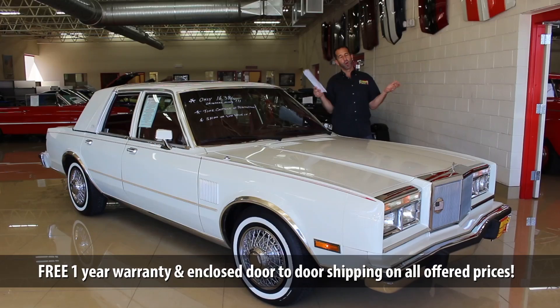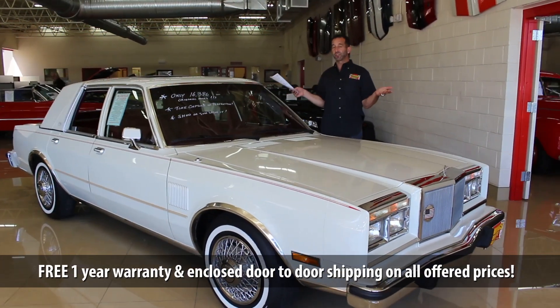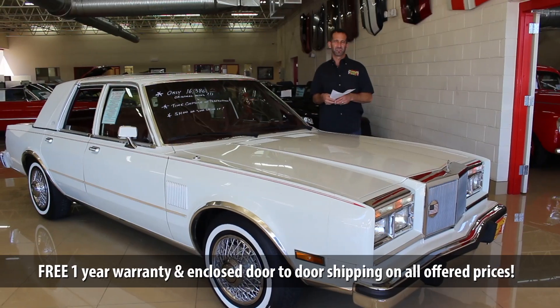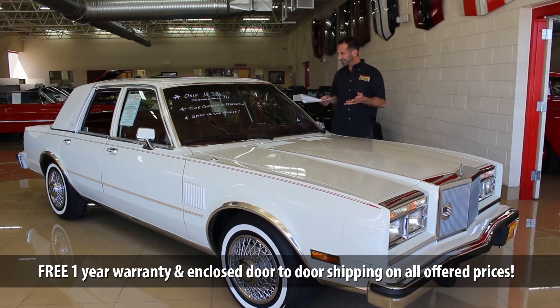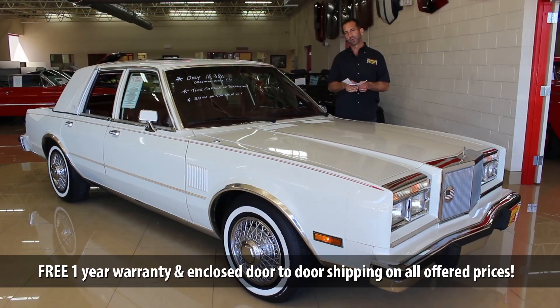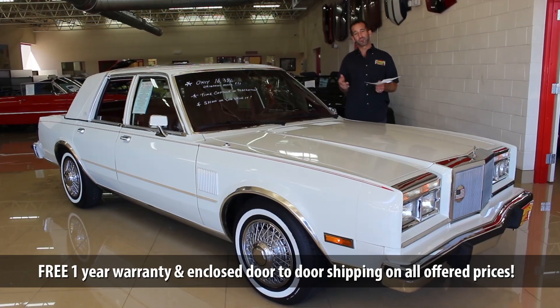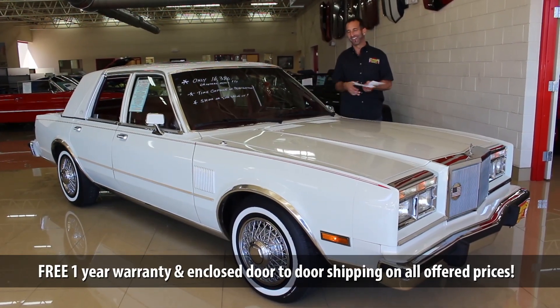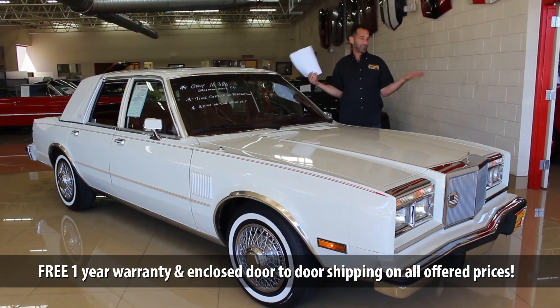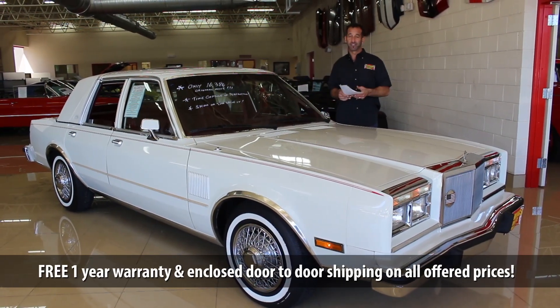As we close out the video on this, we're talking a car over 35 years old. Some of you watching this video probably have kids 35 years old. This is exactly what — if we could afford it at the time, I couldn't afford to buy this car when it first came out — and now that we can, to ride around in something like this time capsule, go to a car show, go to work in it — it's just a great, great car. I get excited about it because I'm probably never going to see another one again. It's a one of a kind thing and that's always fun.